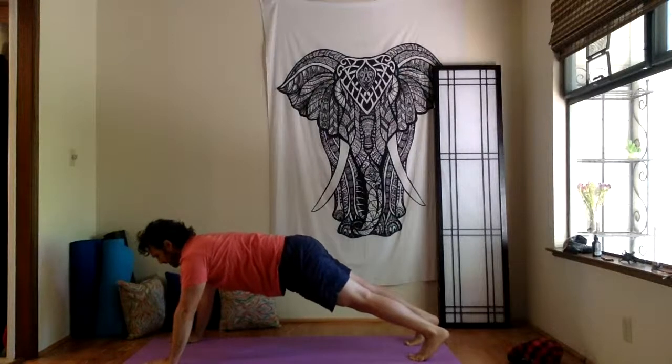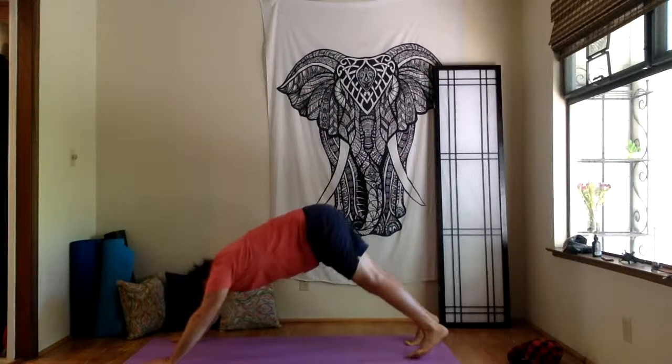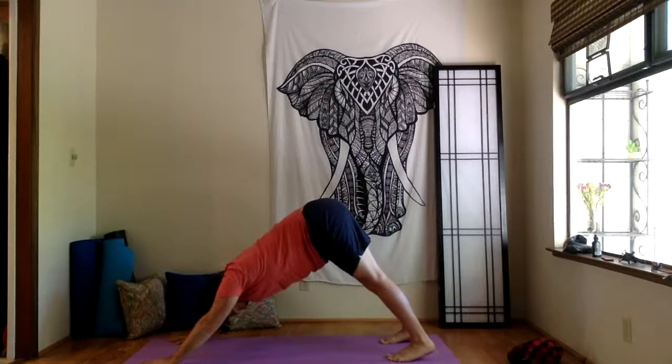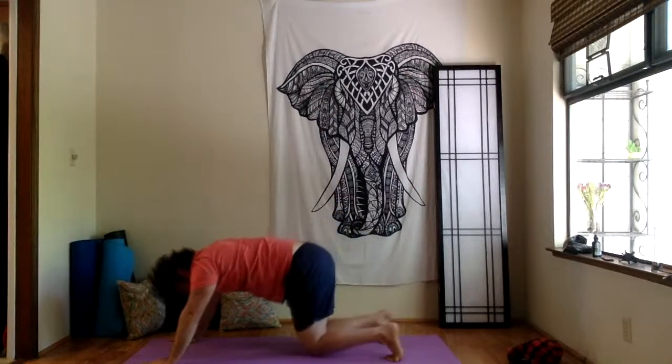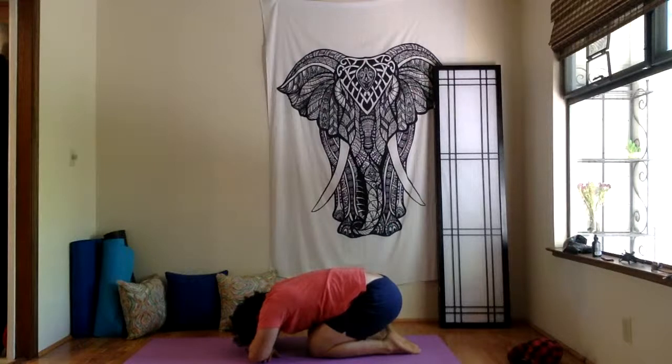Then tuck under the toes and take a plank. Shoulders above the wrists, the legs very long, the abdomen lifting, shoulder blades parting. Strong pressure in the hands. Neutral neck. Deep breath. Dog stretch. Head down, hips high. Child's pose. Deep breath.